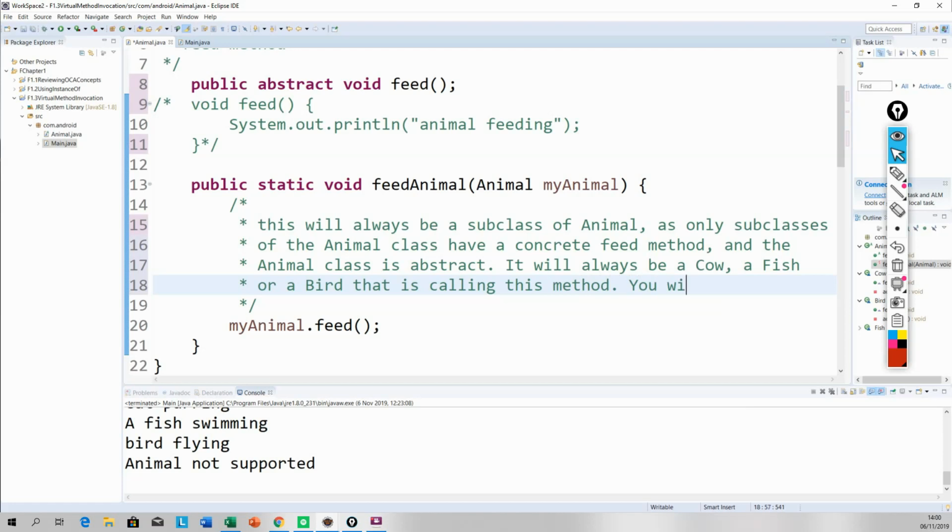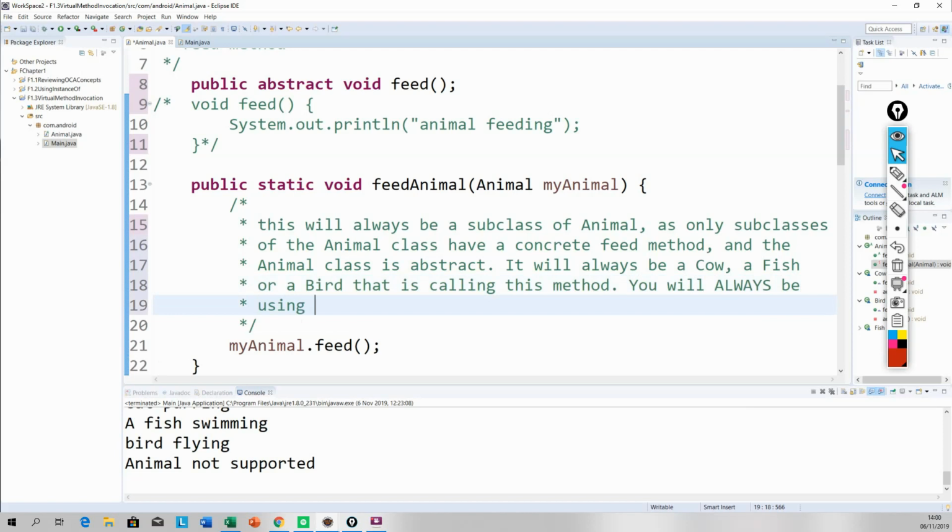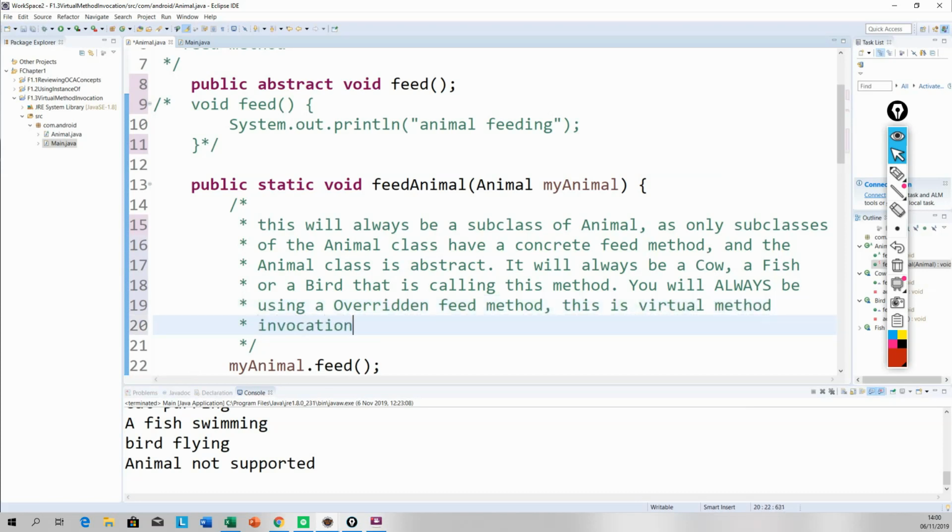So you will always be using an overridden feed method. Now, if you're always using an overridden feed method, this is virtual method invocation.